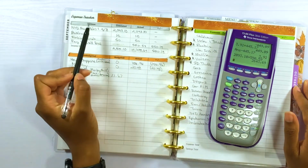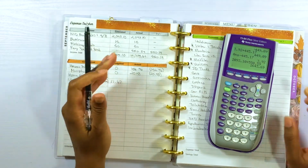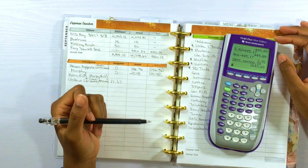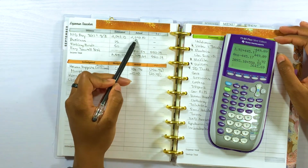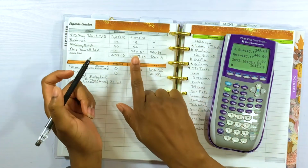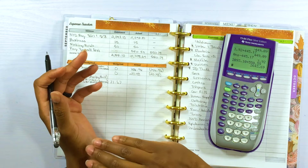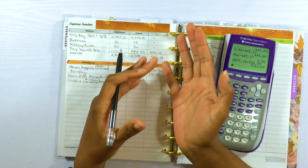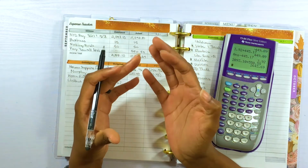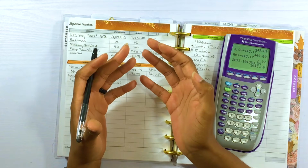Okay, so for our August 27th and September 3rd paychecks together, we received $2,643.69. But of that money, we only needed $2,093.10. So anything above that, which was this $550, we put automatically into our sinking funds cube, so that we could allocate it later, which is typically how I go about paying ourselves first.